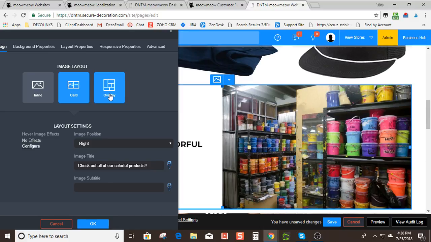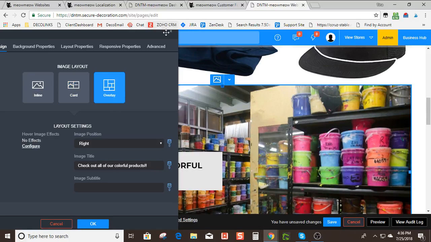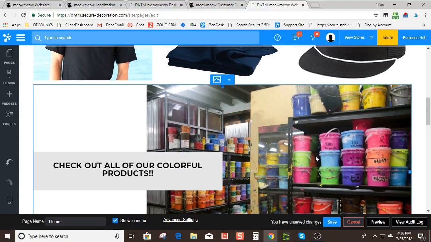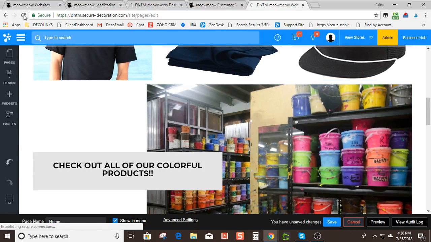And then finally, the last option is overlay. So I'll show you what that looks like. It actually overlays the text in the rectangular box over the picture in general. So lots of really cool options for your generalized image. And also wanted to show you one other way you can use the images.